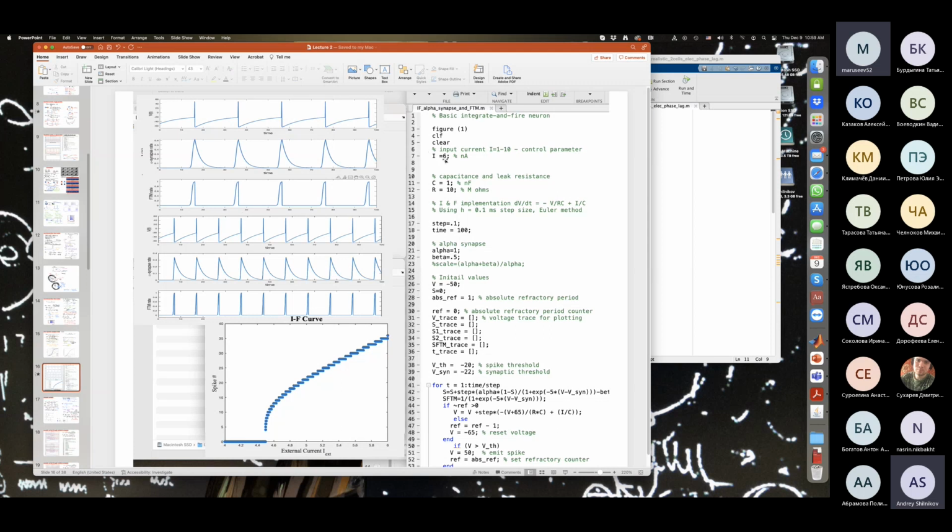And then when you inject a higher current, like 10, the frequency in the presynaptic cell goes up, and this is how alpha synapses will control the probability of neurotransmitter release rate. As you can see, as frequency goes up, the FTM approach gives you narrow pulses, which means this synapse gets weaker as spike frequency increases in the presynaptic cell, but we require the opposite. So that's the file in Dropbox.